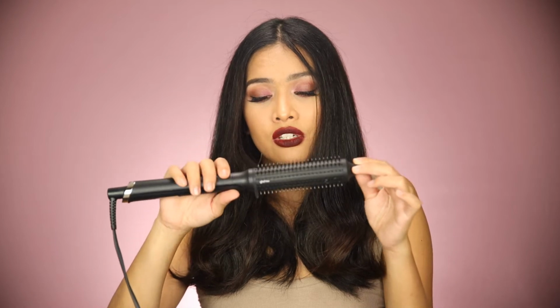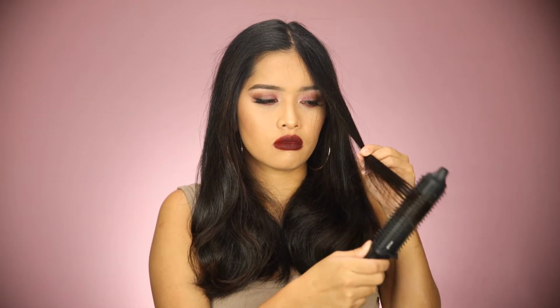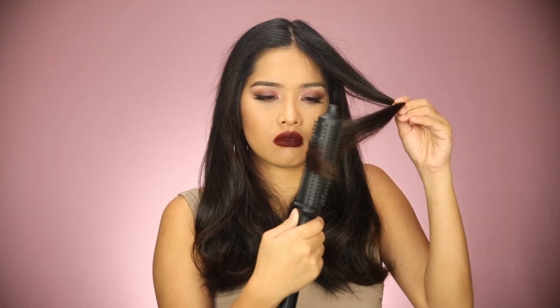For the ease of use, it's not very user-friendly. This one seems to tug my hair a little bit because of the bristles. It doesn't easily slide down my hair. My hair always gets stuck, so this is definitely a different type of material that they're using. And one thing I hate is that it doesn't really go through the very tip. So I try to be as careful as possible, but it will just automatically slide through because there's nothing to grip.